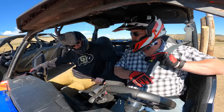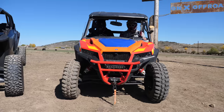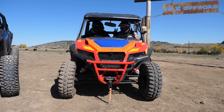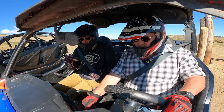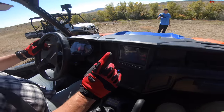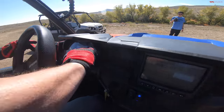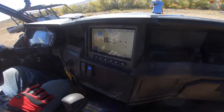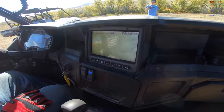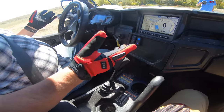Nathan notes the General's seats are very different from the Kawasaki's — the ability to hold you while off-roading is one of the first things that stands out. The Kawasaki has you sliding around, making it less of a true fun off-road vehicle. The General also has a lot more tech features: a big screen, a radio that sounds really good, a digital display with two hard displays, and you can operate it in gloves. It even has a navigation screen.